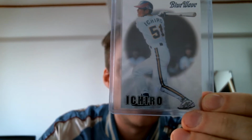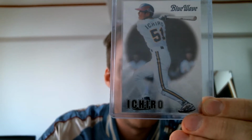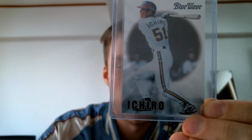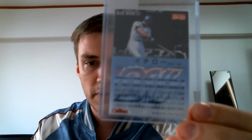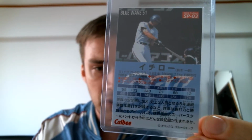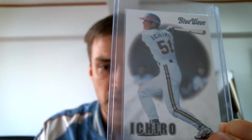The superstar of the baseball world. This year as well, what kind of record will be broken with his bat? So, yeah, Ichiro's last year in Japanese baseball. Obviously, his legend in Japan is cemented at this point. Batting title after batting title. He's getting ready to go to the majors. And just an all-around pretty sweet card. So, like I said, I might be getting this one slabbed up sometime in the near future.